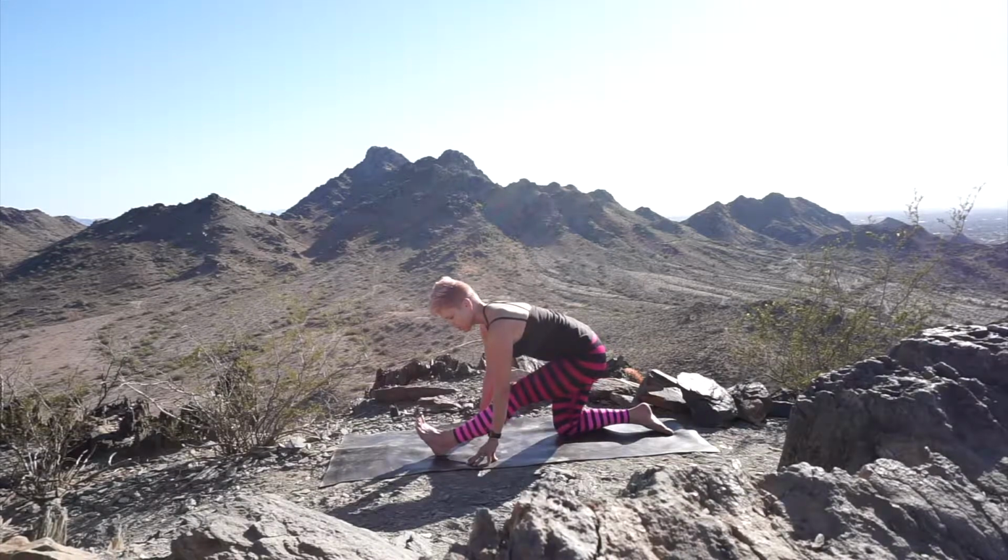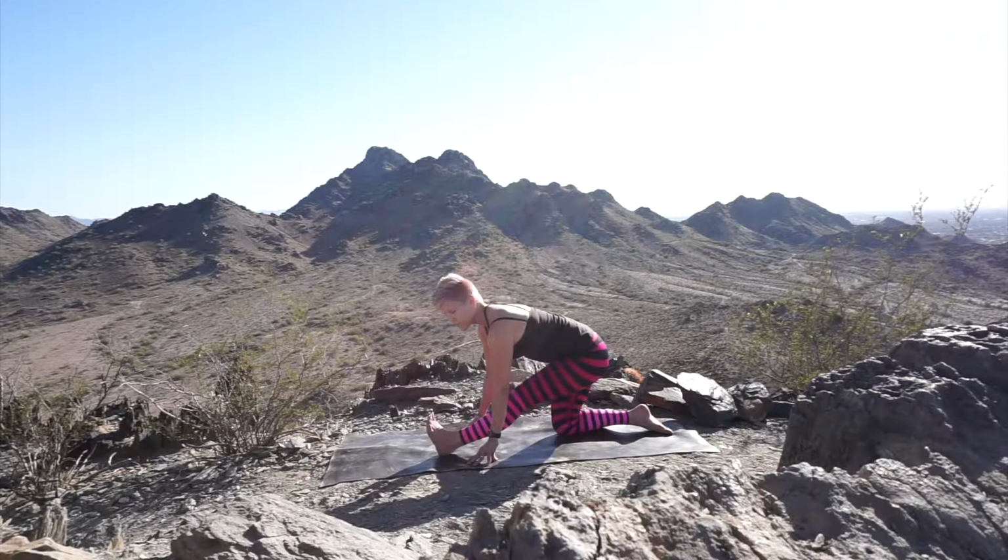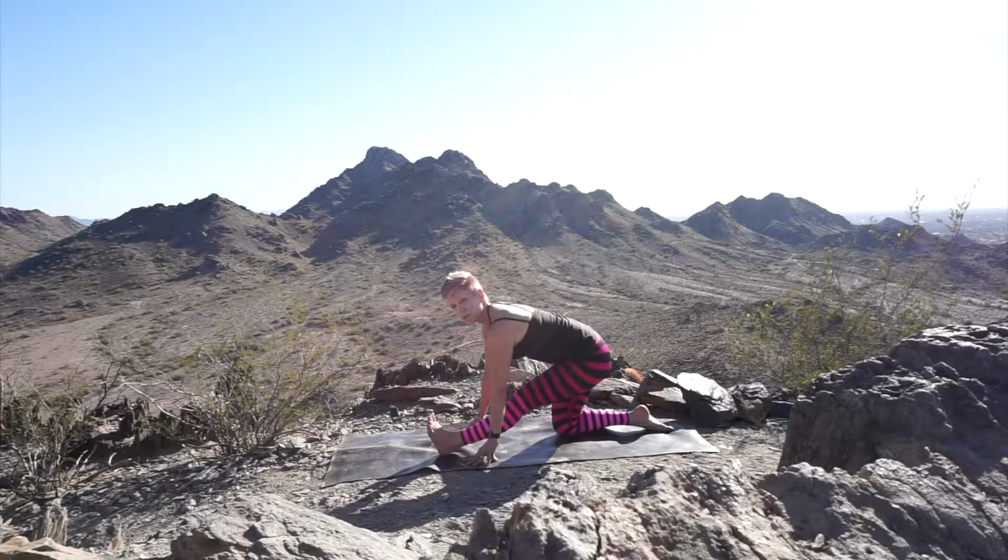And try to minimize the dialogue that you might have about these poses and about how you feel or look in them. And just imagine that you had no words to describe these sensations. They're not good or bad. They're not tight. You're not inflexible or flexible. Just be in the sensation. Really feel the sensations and notice them without judging them. I think we get plenty of that off of our yoga mat. So let's be kind and just be a witness to the experience.